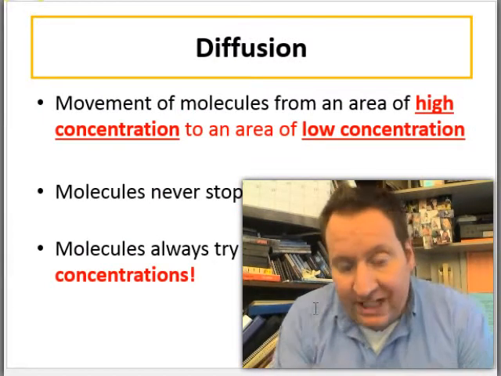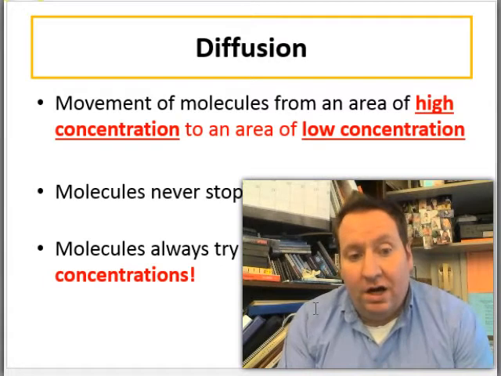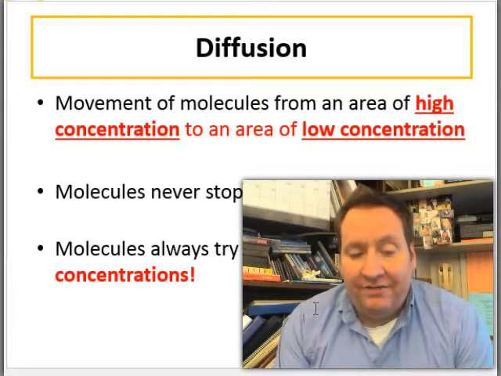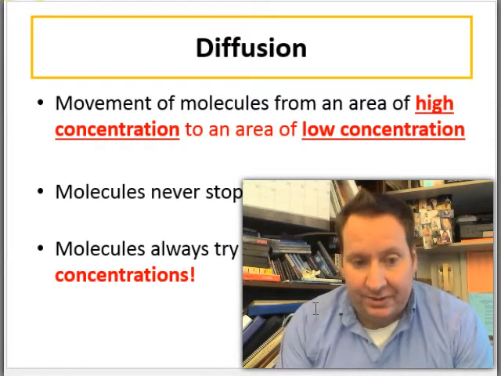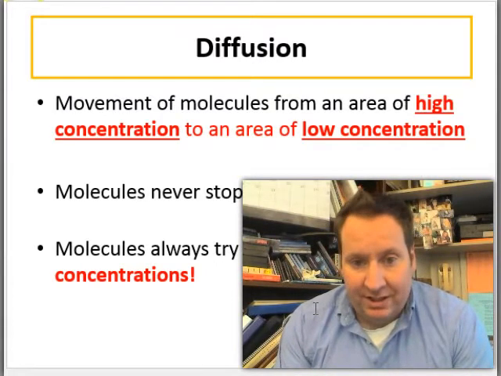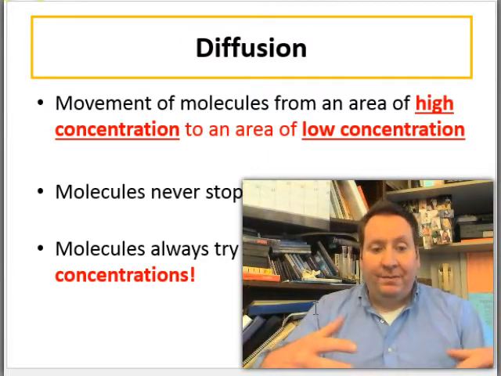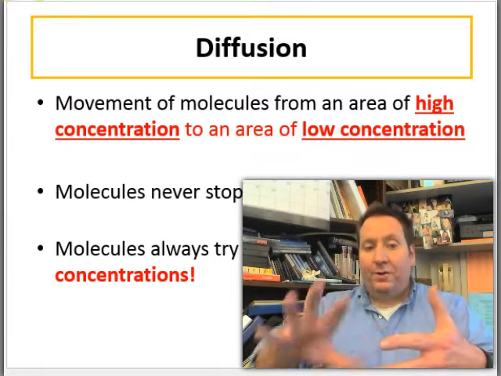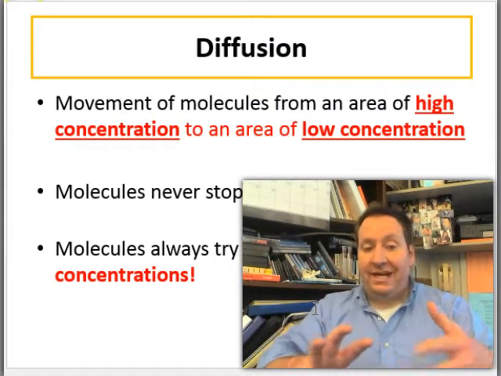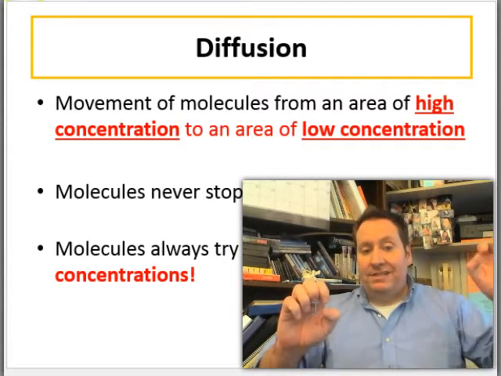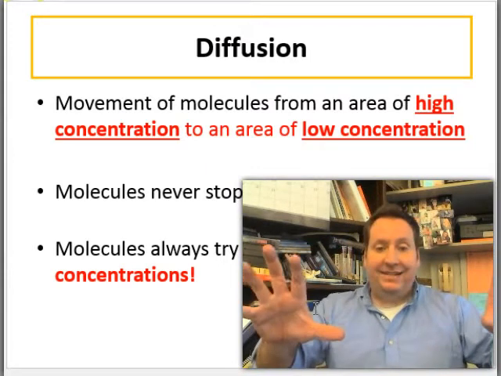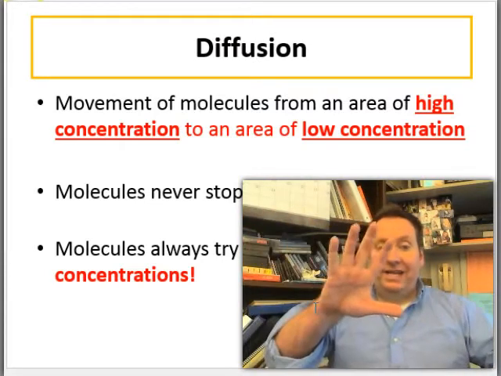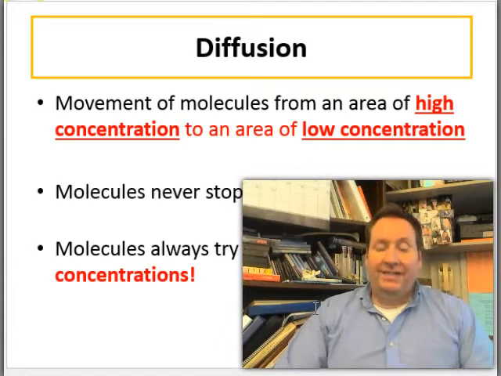The first type of passive transport that we're going to deal with is the movement of a substance other than water across the cell membrane from an area of high concentration to low concentration. We call this diffusion. The molecules really never stop moving, but they go from high to low until they're equilibrated throughout the inside and outside of the cell. When the outside of the cell has the same amount of molecules as the inside, we reach equilibrium. This is what we call diffusion.